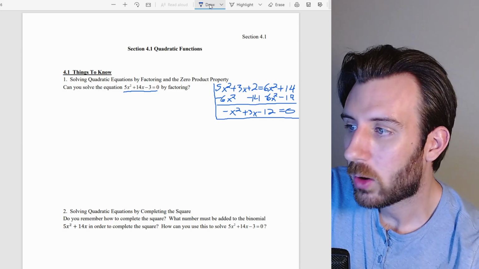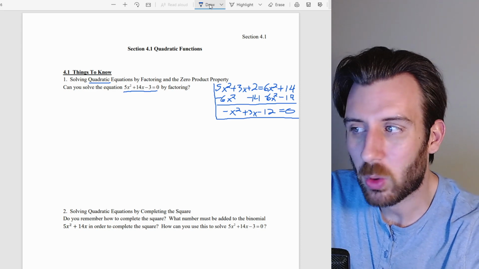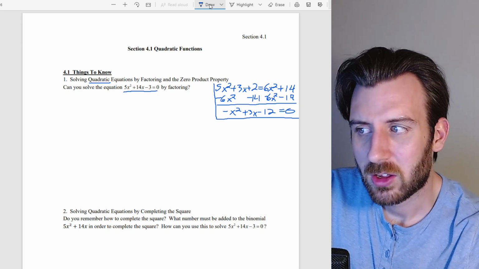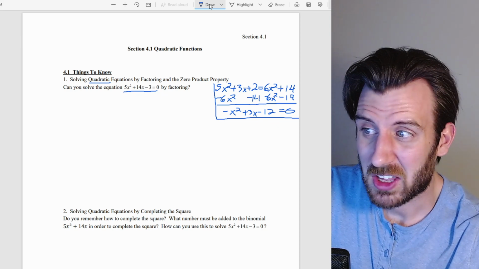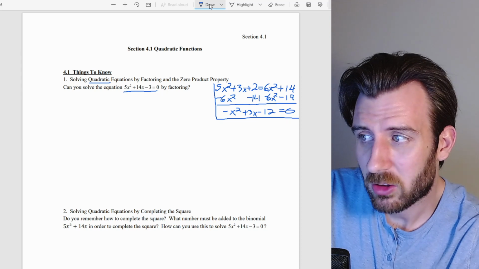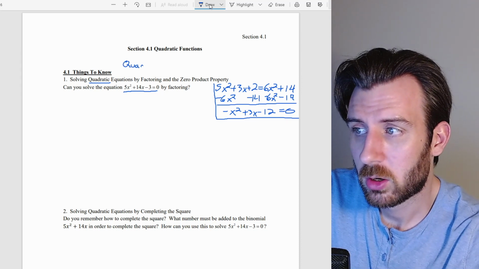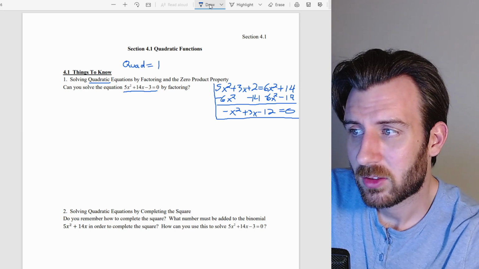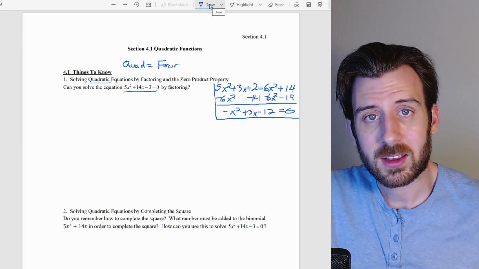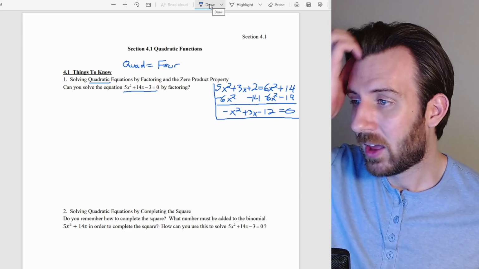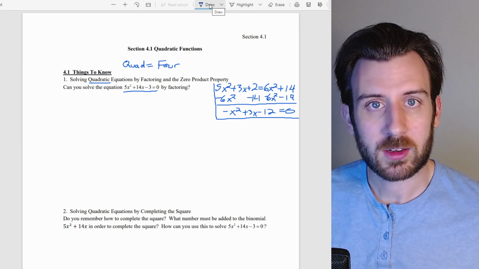First of all, these are called quadratics, and it might be a little bit weird to think, why is it that they're called quadratics? After all, there's only 3 things here, the 5, the 14, and the negative 3. At the very most, the x is just being squared, so why are we calling it a quadratic? A quad usually means 4. So where are we getting this idea of 4 from? And it's because as far back as quadratics were studied, or as far back as these questions were being analyzed, they were always being represented with rectangles.